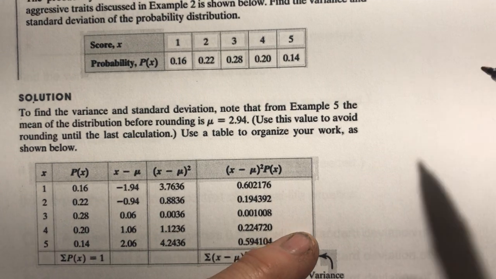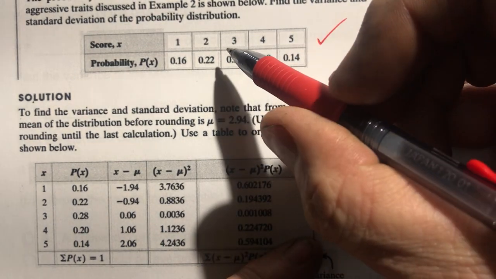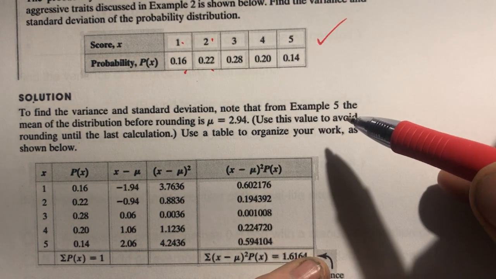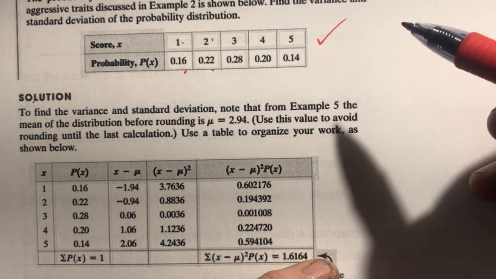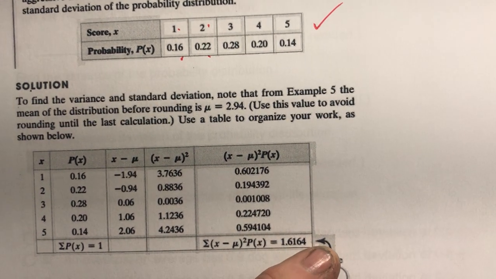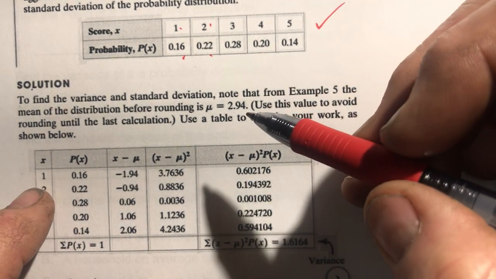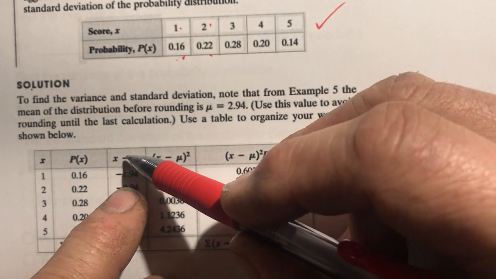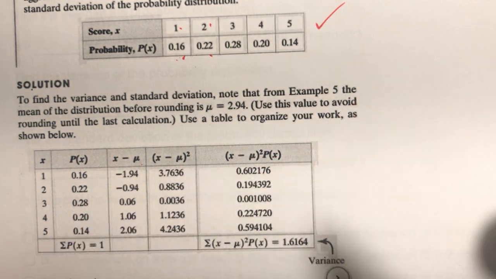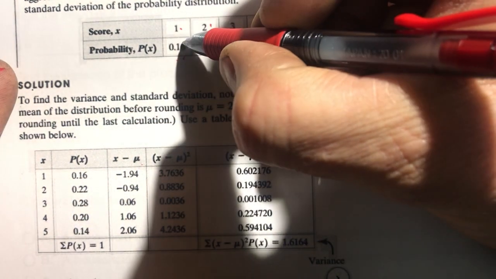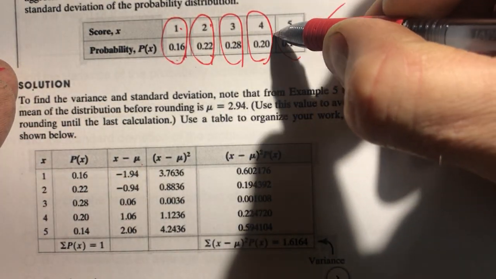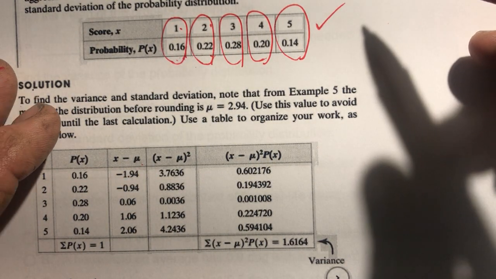So here's my probability distribution right here. You see 1 has this probability, 2 has that probability, and 3 and 4 and 5, so on. When x is 1, here's the probability. So if I do x minus the average, we didn't do the average, did we? All right, so multiply those, multiply those, and add them up.